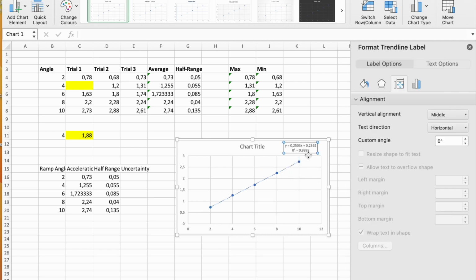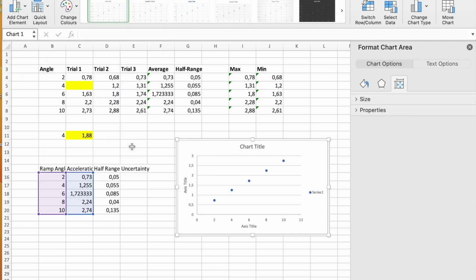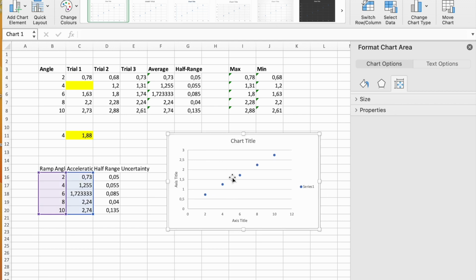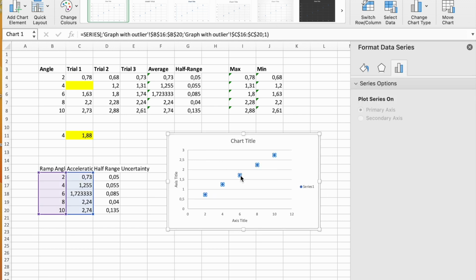Now again, I don't have labels yet on this graph. It's a good idea to do labels first because you'll watch what happens here. When I try to add the title and the axes labels now, it will erase my trend line. And it's not a big deal, you just have to add it again, but if you don't want to have to add it again, then add the labels first. Now click on the data points and add the trend line.